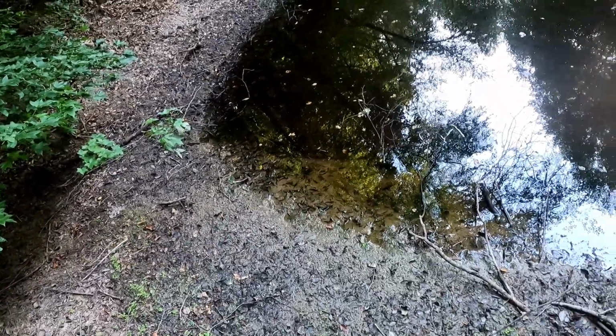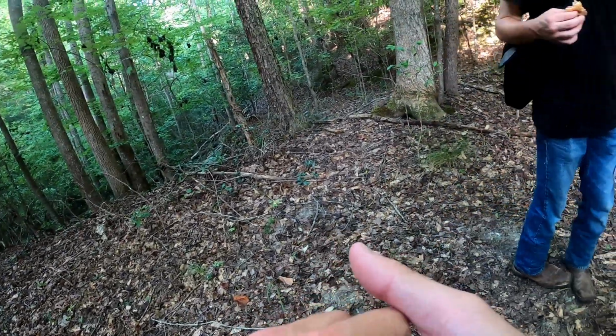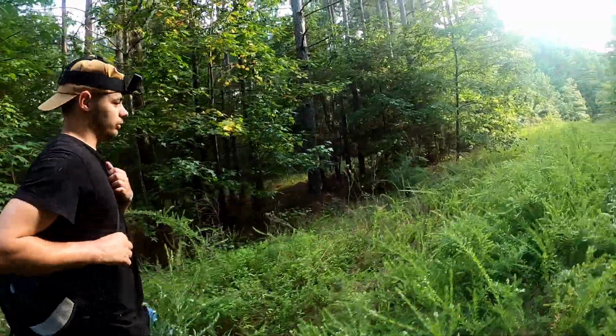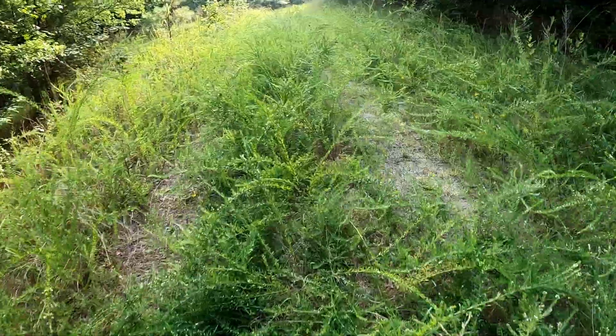It looks like that end over there is going to be the best end for deer traffic-wise. It just makes the most sense, too, with that draw coming down. I want to see what this bench is up here, too. Here's a scrape. This is what I'm talking about. Yeah, and I'm guaranteeing you, this is a huge travel trail right here. This looks like a really good area too. Yeah, you're not kidding. That was set up perfectly for both of us to sit, and we had a wind that was blowing diagonally left from where we're sitting. That would be the perfect wind.